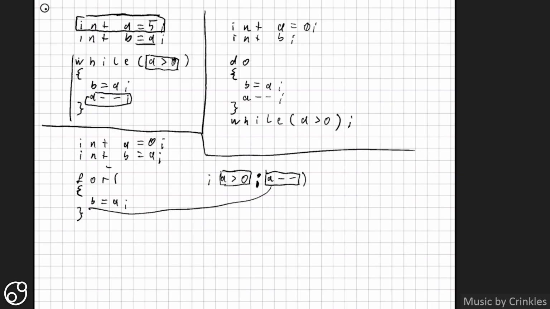In the same way, we can also skip this last part here and write that down here. This is perfectly valid code. The same logic still applies. When the loop starts, when this for is executed, we first execute this block here, which contains nothing, so nothing is done. Nothing happens. Then we check the condition, which in this case is false, so we skip to the end.